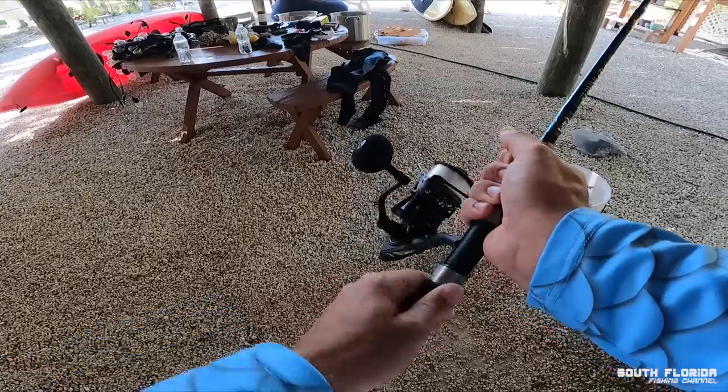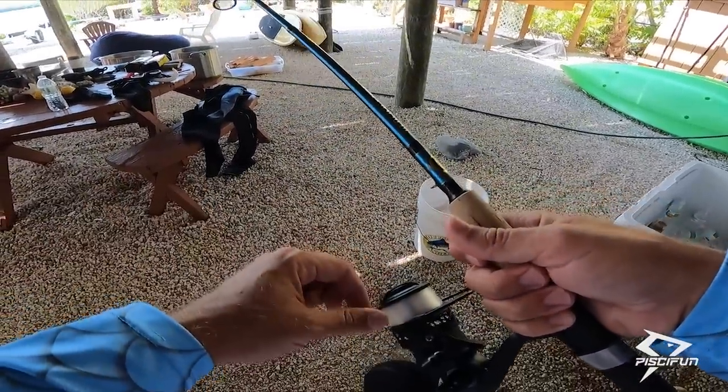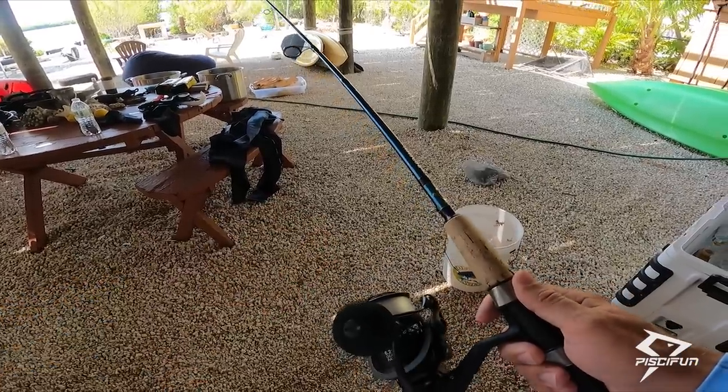That's all we're gonna use. I don't even think I'm gonna use any leader for this because 20 pound is already a lot. We'll probably just tie a hook right on there and we're good to go.